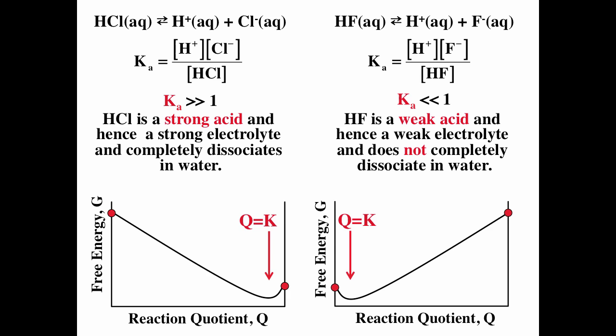Now HF is really, really nasty. It's very dangerous. If you Google HF, you'll find people have died from HF. It's actually used to etch glass. It's much nastier than HCl. I'm much more scared of HF than HCl. But in terms of dissociation, we'd call HF a weak acid because it only partially dissociates. Only a small fraction of HF molecules actually break apart when it's added to water.